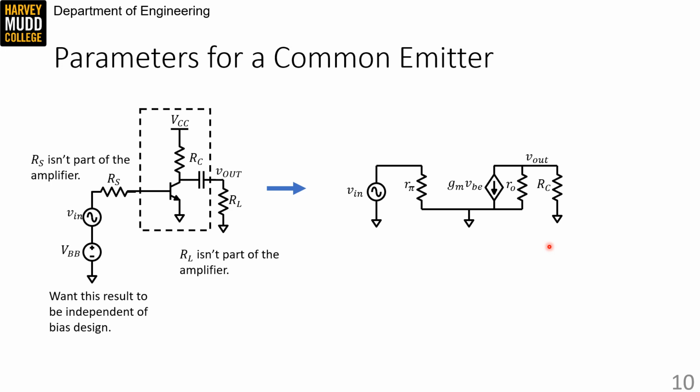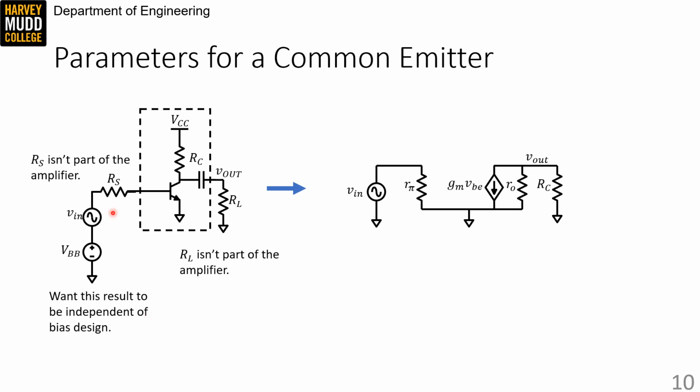As a result, I've skipped drawing Rs and RL over in our small signal model, because they don't happen to matter for this analysis. That's actually a little bit sloppy of me. In general, it's best to draw separate models for calculating Rin, Rout, and AV that have Rs and RL in the right spots, but I'll comment on why Rs and RL don't affect our expressions as I analyze this circuit.